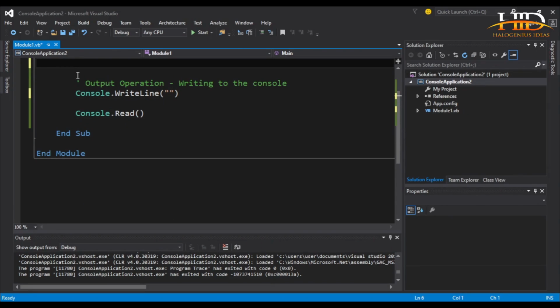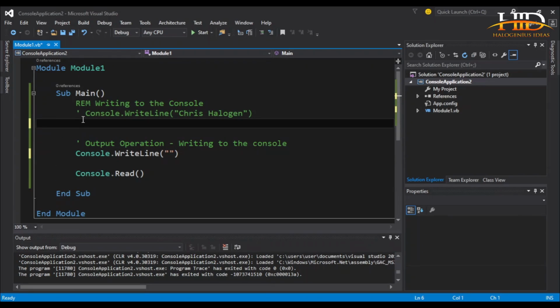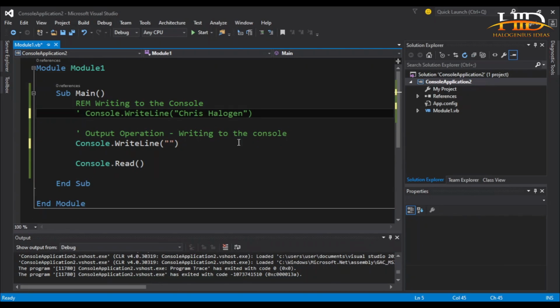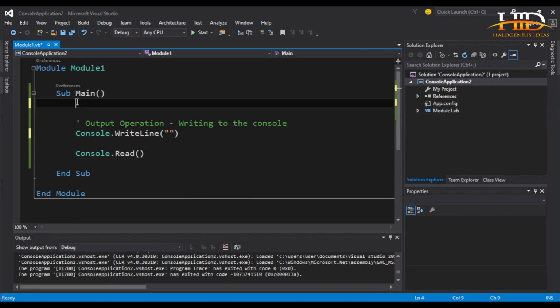In elementary school, we were told that a computer is an electronic machine that will accept data inputs, process the data, then show meaningful information based on the manufacturer's instruction, which is output. So what we want to learn now is how to do console input and output in Visual Basic.